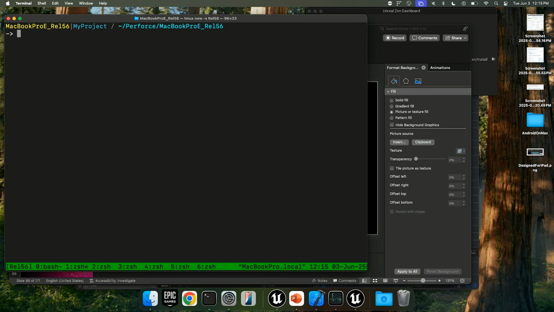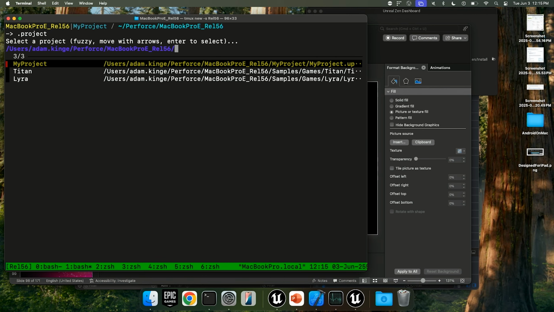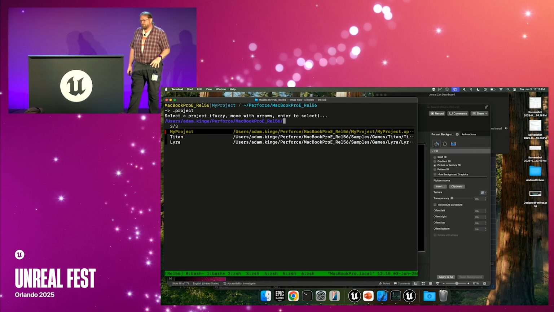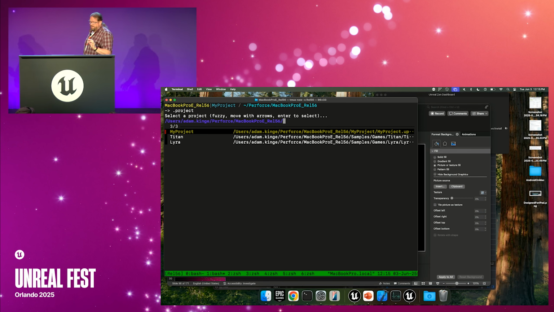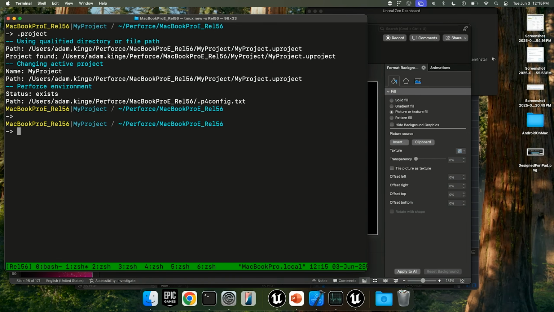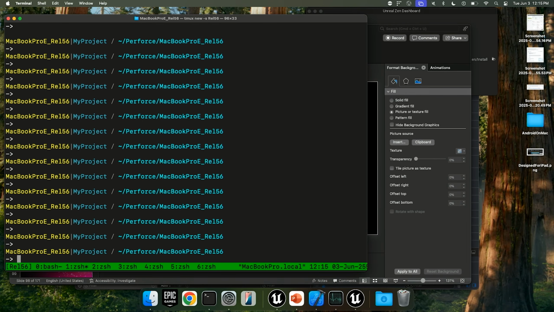This is where you go between different projects. In this case, I have Project Titan. I was trying to compile that for the Zen demo, but after 24 hours of cooking, I gave up. I should have started on that last week, but Lyra is also there. My project is the one, so if you just want to run it, oops. Sorry, that's why it's doing that in the keyboard. All right.